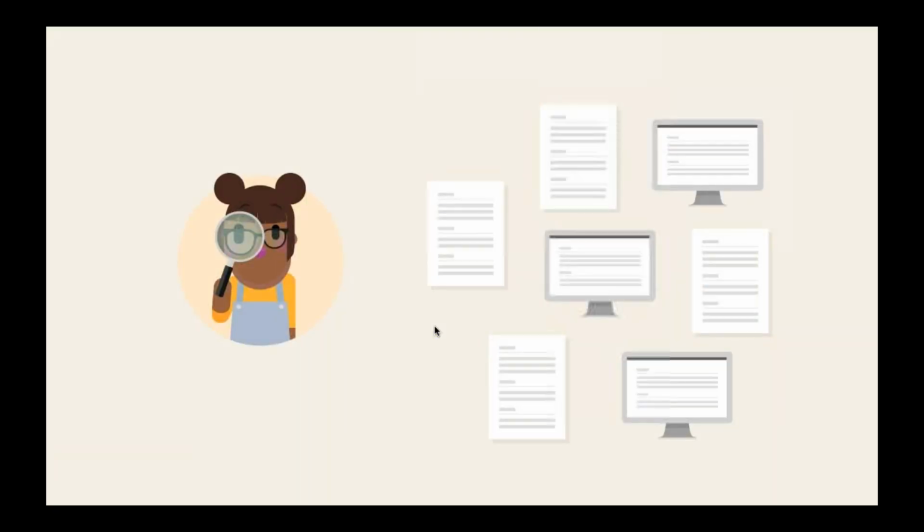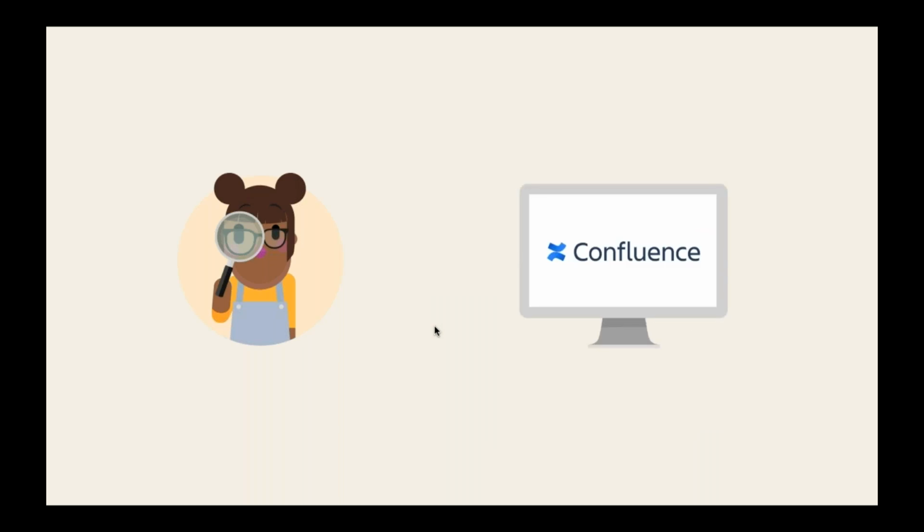Okay. So one common modern business dilemma that we're probably all familiar with is that often in our organizations we have a lot of teams who end up building up a hell of a lot of documentation and processes. You want to be able to work together across teams, and essentially you end up having a lot of knowledge and information spread across many places, and it can be hard to keep track of, to navigate to, and to work together on. So this is basically why we have and use Confluence.